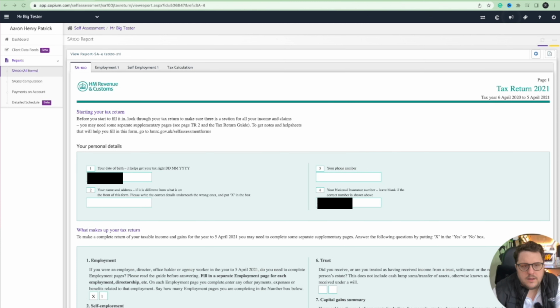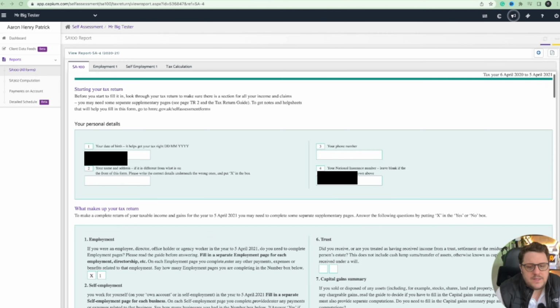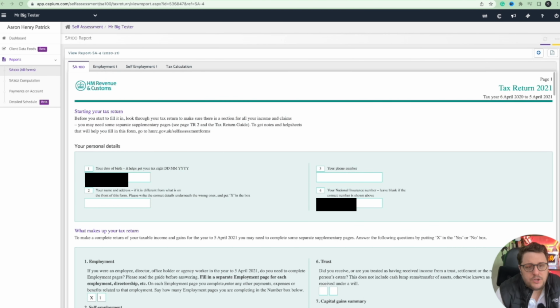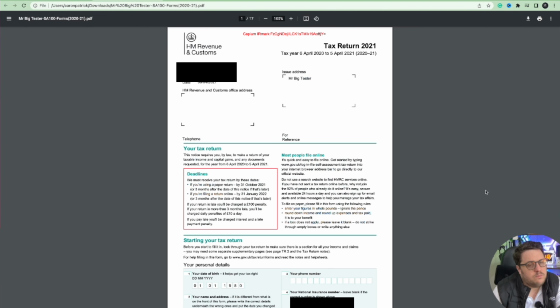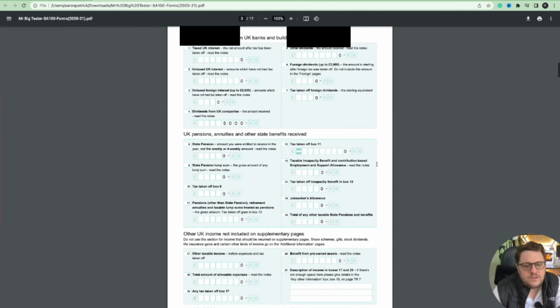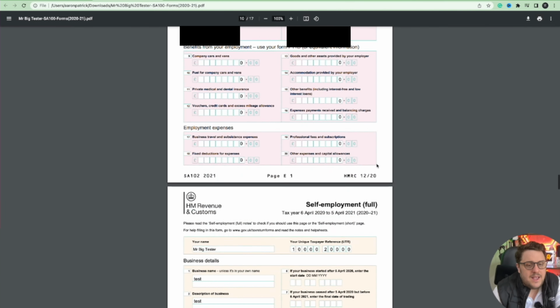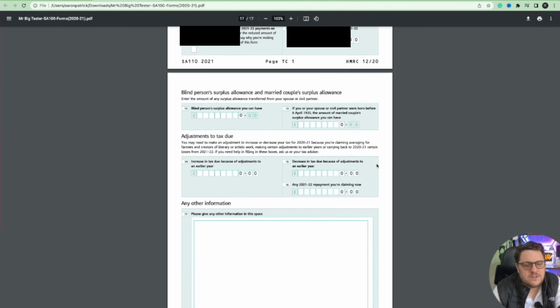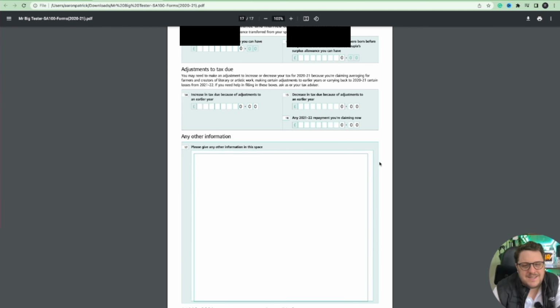Let's have a look. Okay, so an SA302 all comes around your SA100. An SA100 is your self-assessment form. Now, this is kind of the back end of our software, so what you would normally see is this form just here. And as you can see here, we've got items and tick marks and numbers floating all over the place. And actually it's quite a complex form as I scroll all the way to the bottom here to make a decision if you've got a good year or bad year. But connected to the SA100 is your SA302.